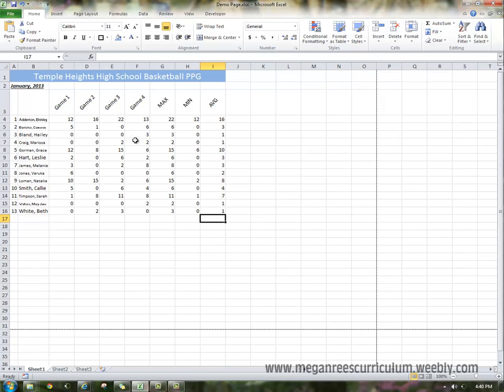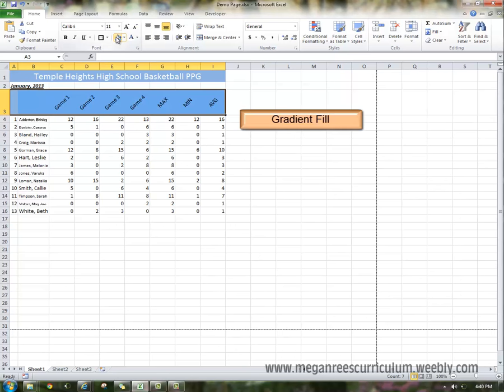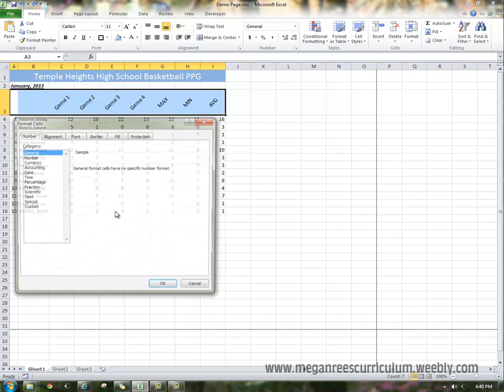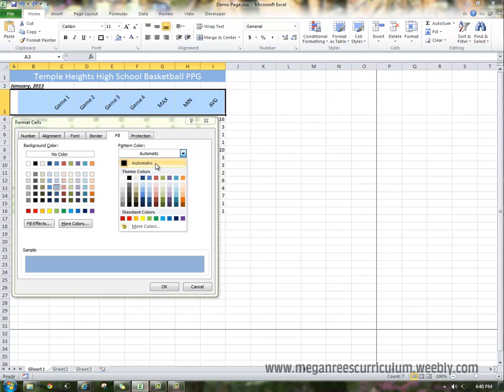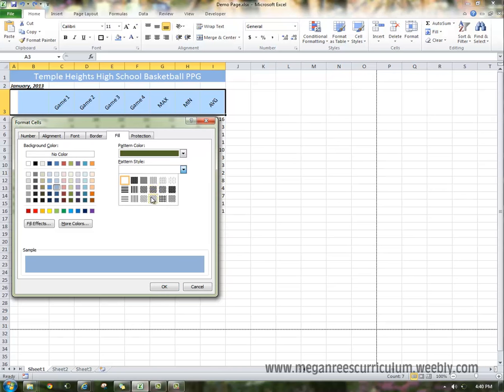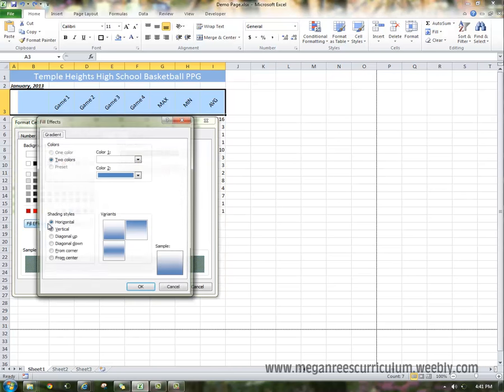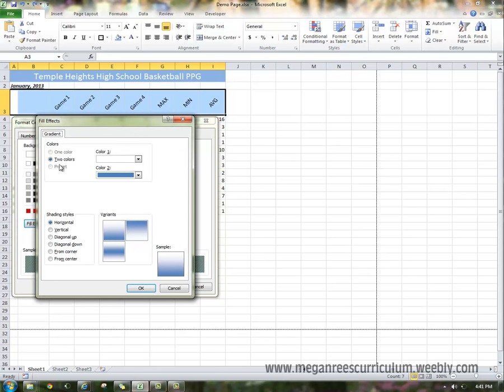The next thing I want to cover is adding a gradient fill. So we're going to highlight this, and I could just change the background color, which there are other parts in this lesson that you'll need to do that by clicking on this button here. But I want to do a gradient fill. So I'm going to right click and go to Format Cells and then go to Fill. And again, I could just pick a regular color. I could even pick a pattern. Okay, there's patterns in here where you can pick the pattern style or whatever if you wanted to do a pattern. Personally, I'm not very fond of patterns. I kind of find them mind-boggling to look at.